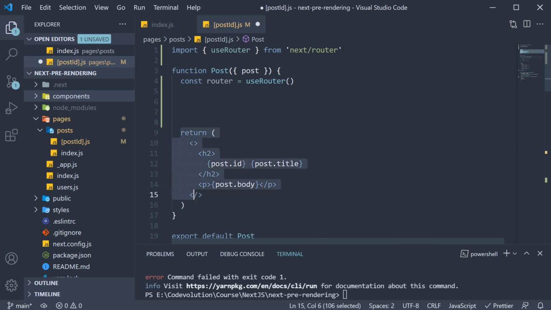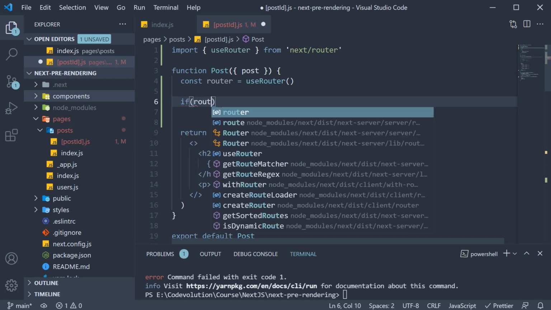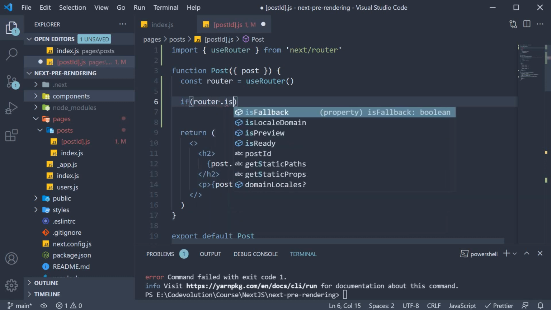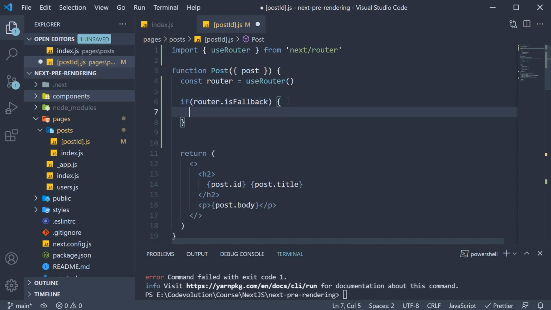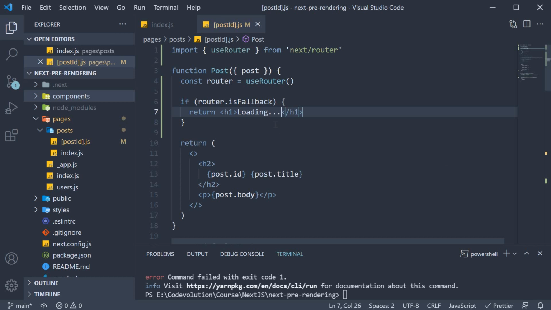And right before the return statement where we display the post information, I'm going to check if router.isFallback, and if that is the case, I'm going to return a loading text. Now we will talk about this fallback JSX in just a bit, but for now, let's focus on the build command. So with the code changes in place, let's run yarn build again.